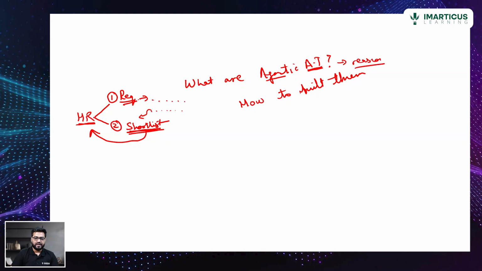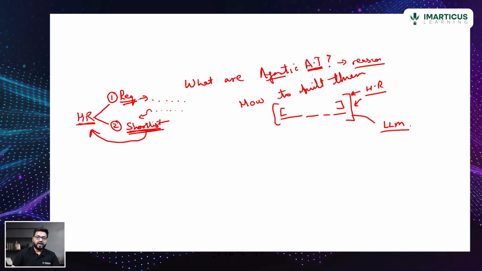So when we say reasoning layer, that means we have another layer that is being processed before the data is being sent to the large language model. This layer is configured in the manner the way HR is supposed to work, that is shortlisting. So this will perform the actions, we will tell what needs to be done, it is going to reason, and it is going to give us the output here.